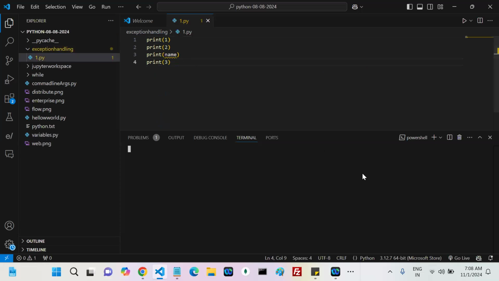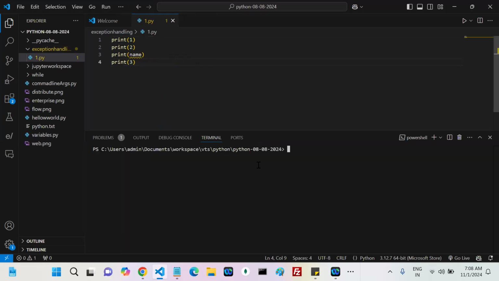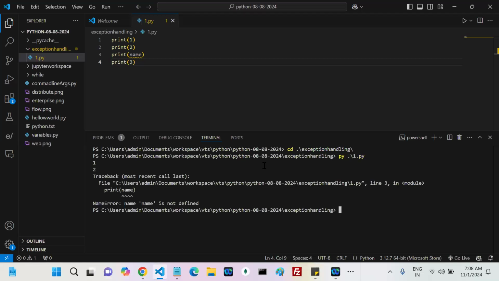We can run this program, you know that. Go to cd exception handling and run py one dot py. See, 1 printed as expected, 2 printed as expected. Looking at name: is it a value or a reference?